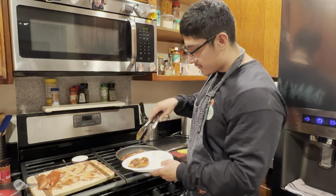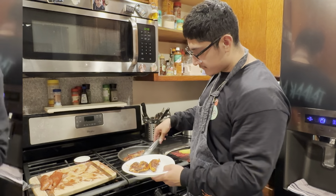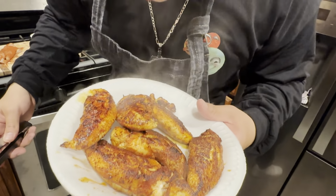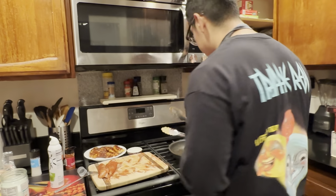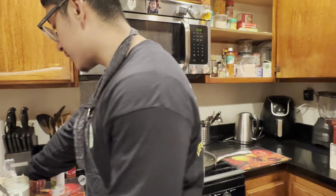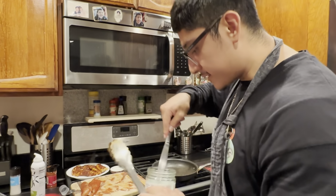So these are done. Look at the color. Oh my god, I love cooking. It's one of my favorite things to do. So there's that. Put a little bit more. Cause you like to eat. Yeah, I like to eat, basically.